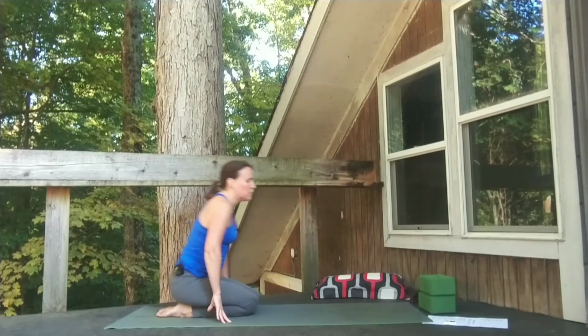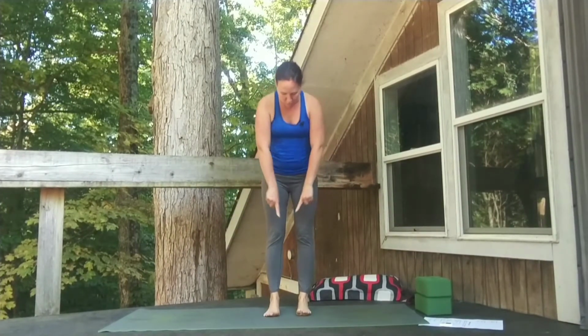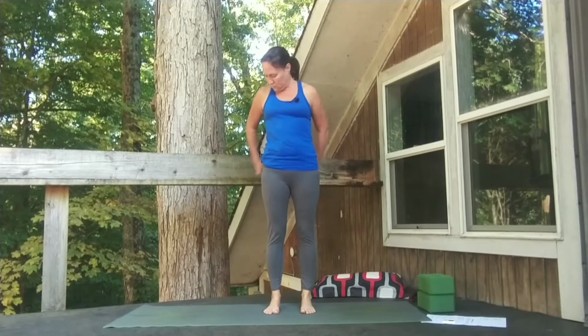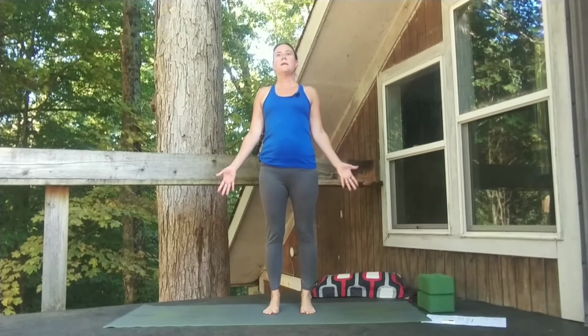From here, we're going to come up into mountain pose. We did mountain pose yesterday. Remember, all four corners of the bottom of your feet will be into the mat, standing tall like a mountain with your legs hip distance apart and arms down to your side. And from here, just stand for a moment and feel grounded and open and ready for what's to come.